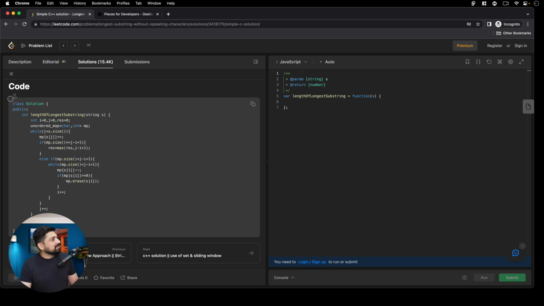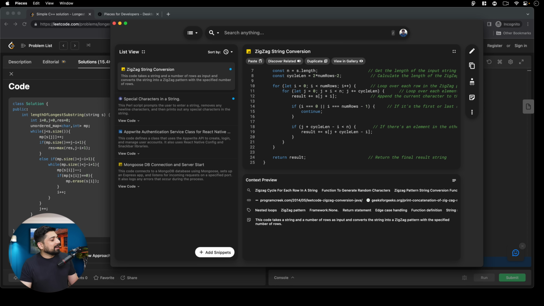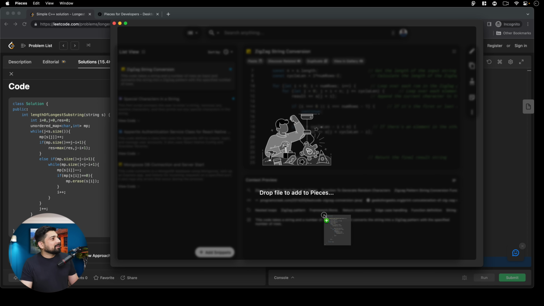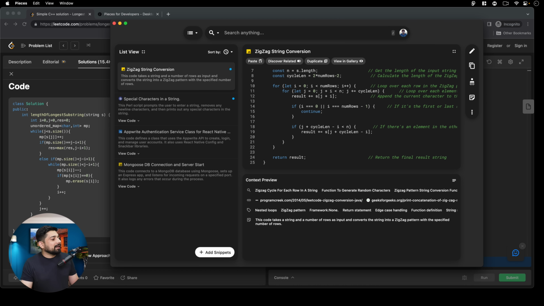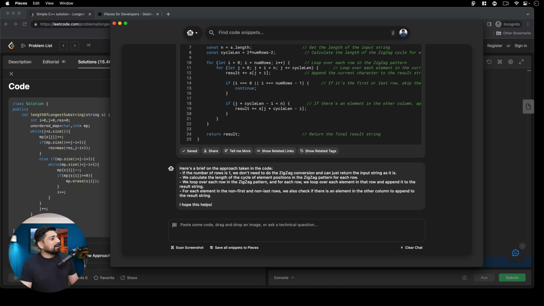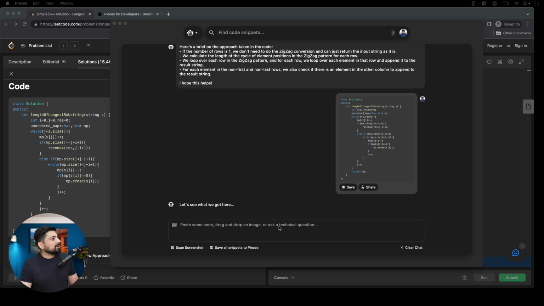Let's go ahead and say, hey, I'll take a screenshot. This much is enough. Let's go back and try to move it up here. Oh, my bad. I need to actually first change it to Copilot. And once I'm on Copilot, let me go ahead and grab my screenshot, and I'll just drag and drop this one. And it says, hey, what's going on here? Again, let's give it something.